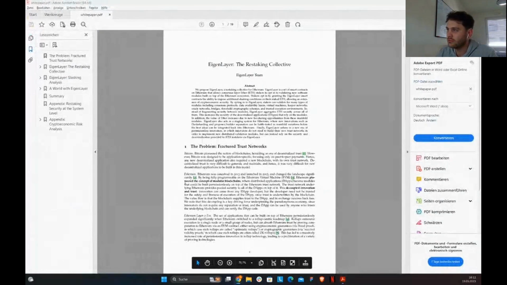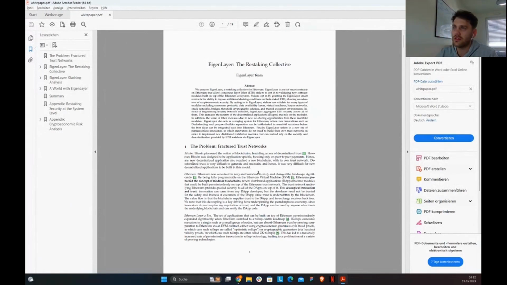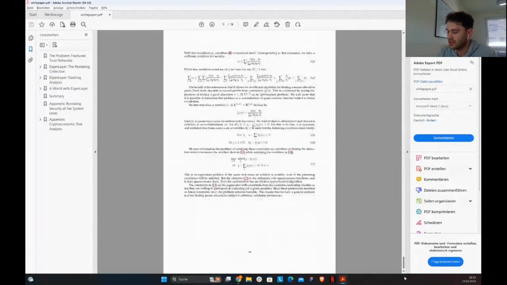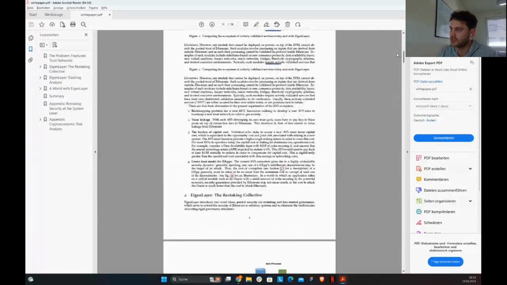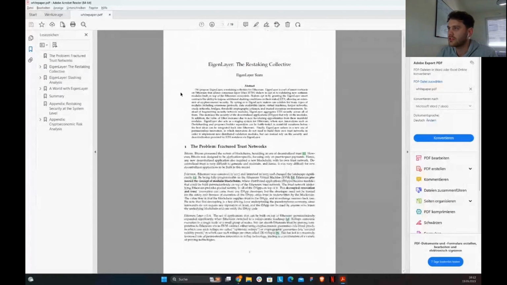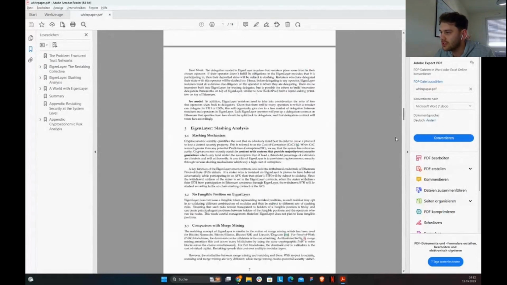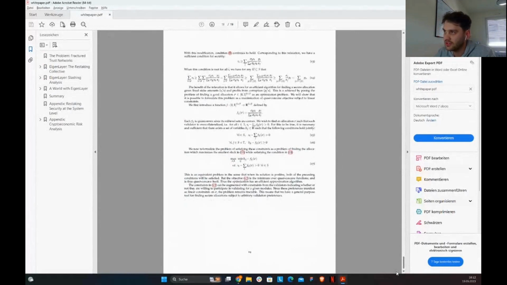Yeah, so this is a white paper on a crypto-related subject called EigenLayer, and it's roughly 19 pages, right? And it came out, I think, recently, either this year or last year.